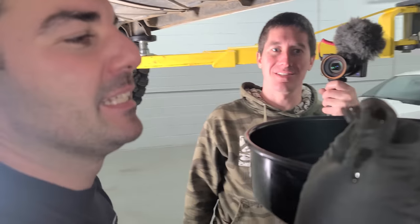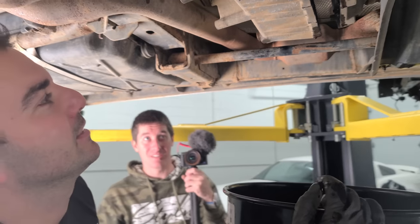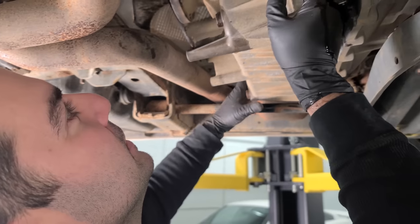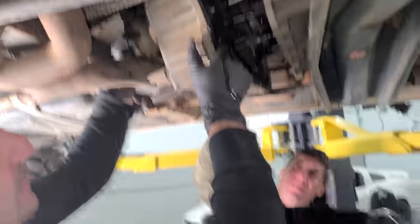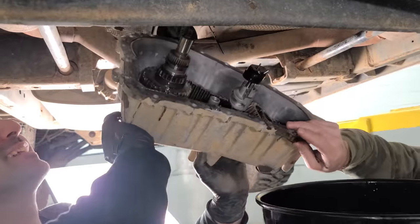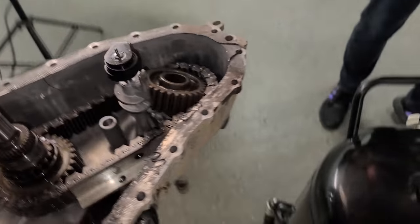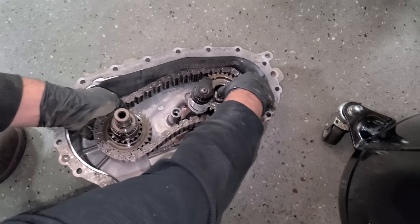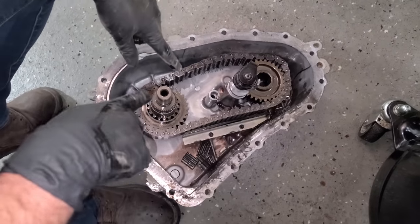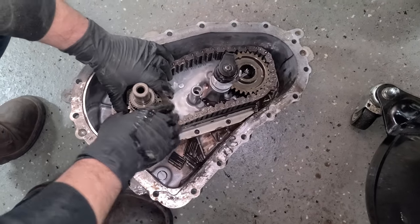Oh, okay, no. It's not a chain. Is that the selector? Did the selector break off inside it? I thought it was just the chain, maybe the gears that the chain goes around. This stinks. We gotta keep going. Okay. I'm letting it go. Oh wow, this came out this way. I thought it was just gonna be this guy right here, which shouldn't be coming off with this. Oh yeah, it should have stayed. But I think the selector might have hooked it a little bit there.